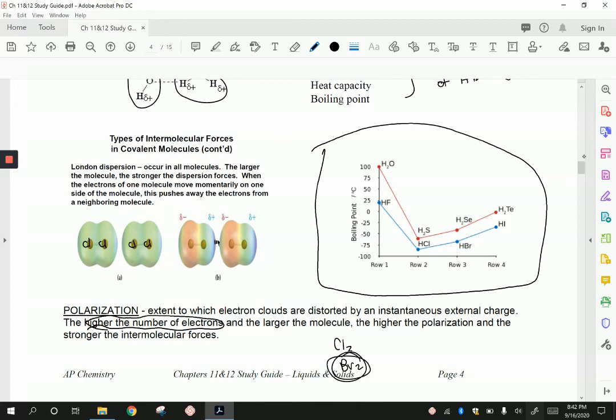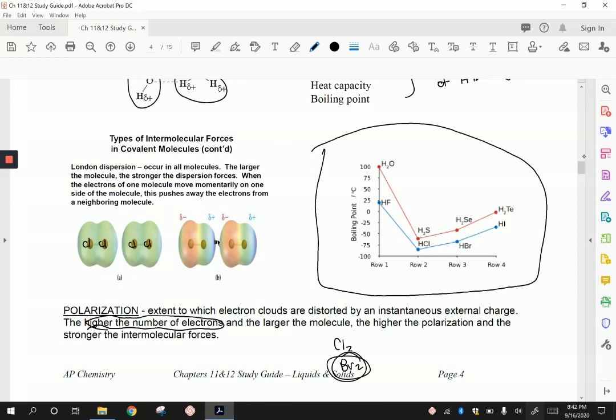So HI has way more electrons and is bigger, so it has more polarizability, so it has a bigger LD than HBr, than HCl. So when you combine the dipole interactions and the LDs of HI, they're bigger or stronger than the LDs and the dipoles of HBr. And again, those are bigger than the LDs and the dipole of the HCl. So you see a trend here. And same thing with these here.